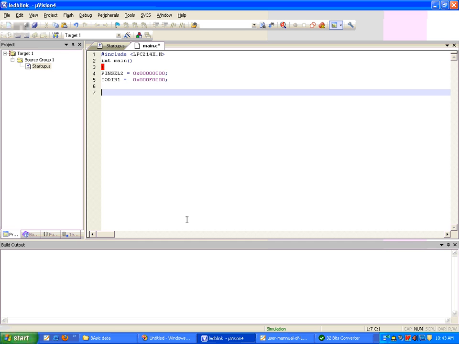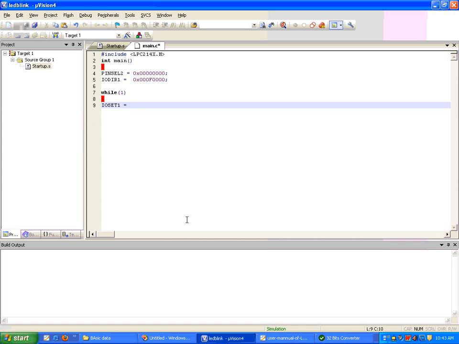First I am taking a while(1). In the while loop, first I am turning on all the LEDs. Just use IO set 1 because it indicates port 1. The value will be the same as what we gave in the direction; only those port pins we can control by using these registers.